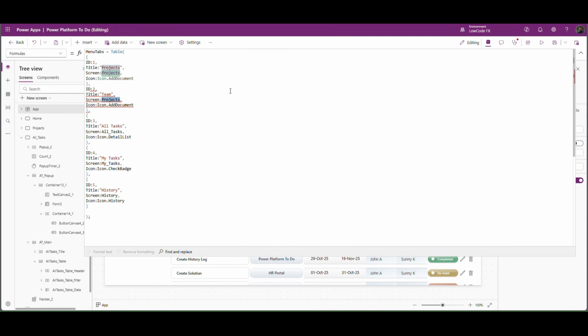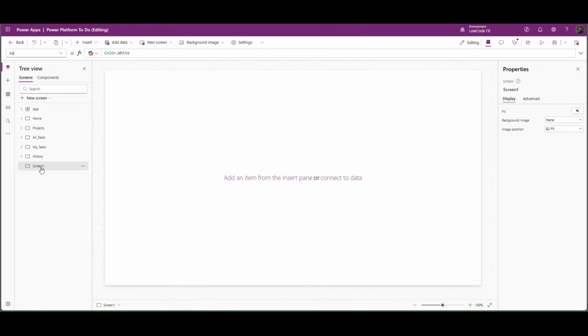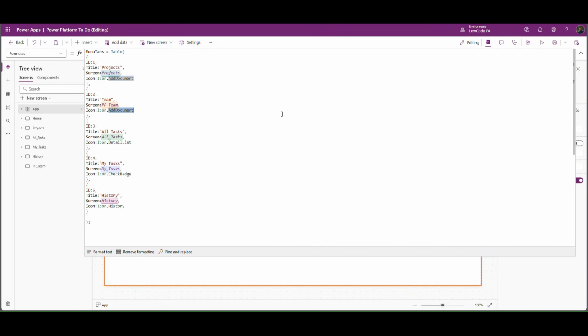Then screen will be, so I have to create a screen as well. I will calculate as pp_team, and in the formula we will use that pp_team. I need to add curly bracket here as well, and my account would be people.